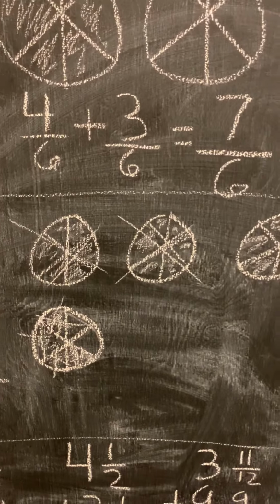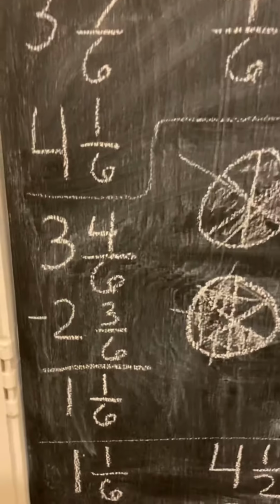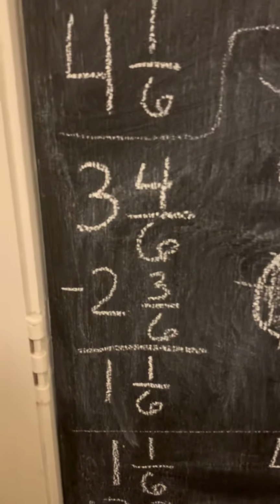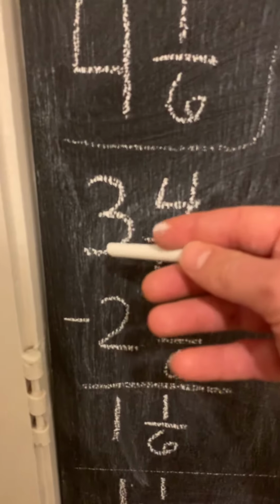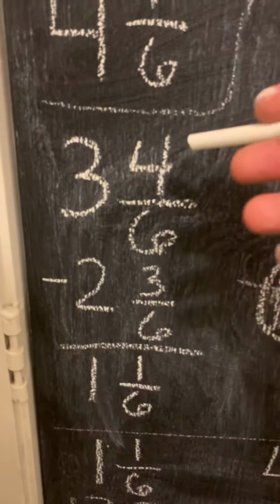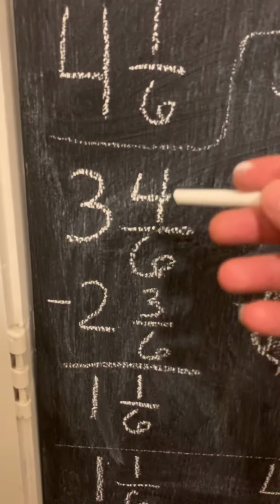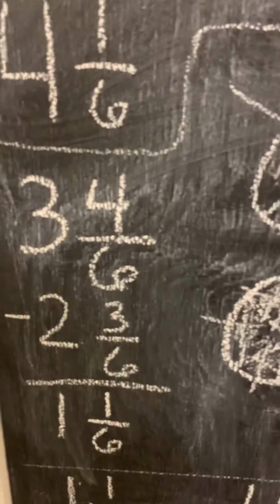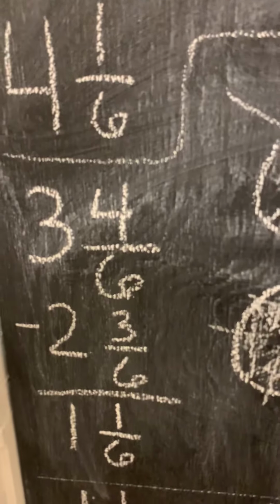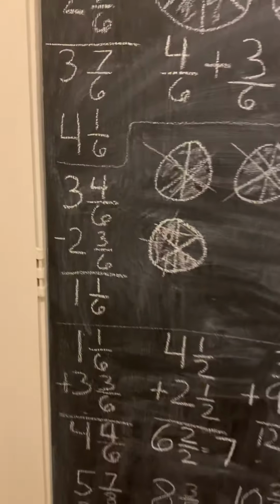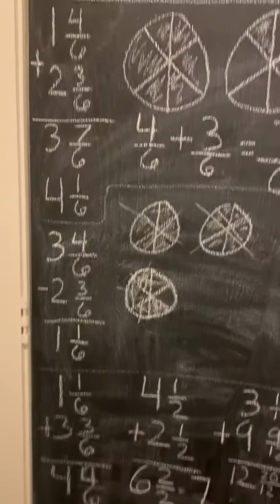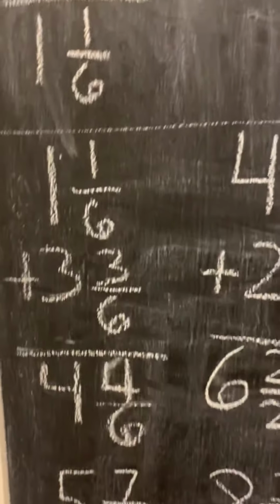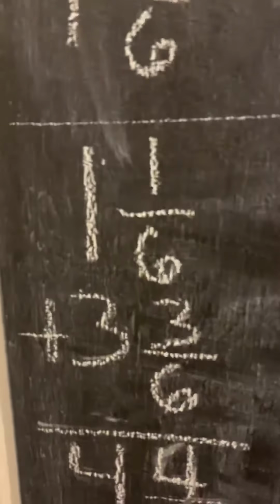Okay, now this is just a way of modeling it. And when we look at the numbers, it's also really easy, or it's even easier, I'd say. 3 minus 2 is 1. 4/6 minus 3/6. 4 minus 3 is 1. Keep our denominator 6. 1 and 1/6. Make sense? Pretty easy, right? Let's get a little extra practice at this.